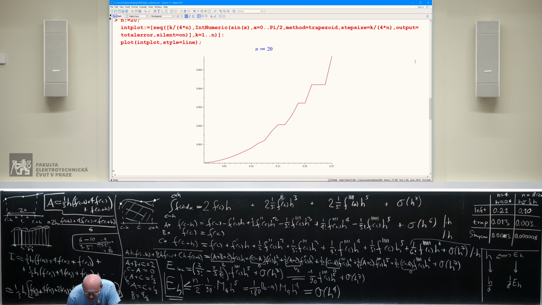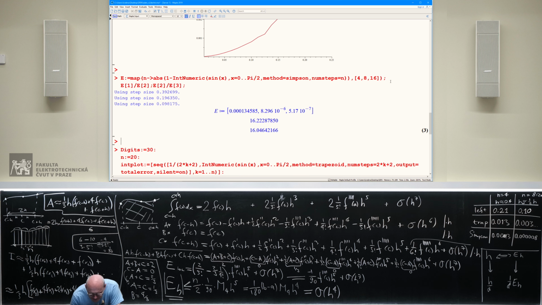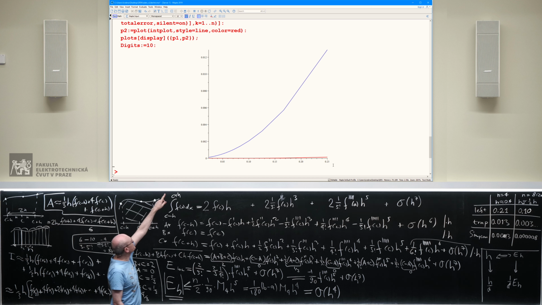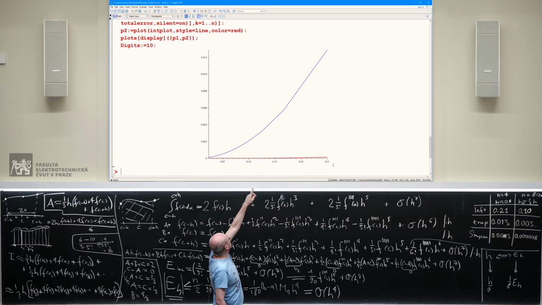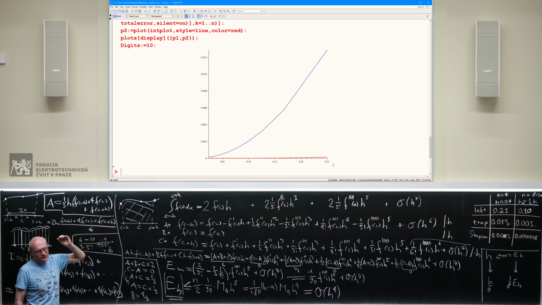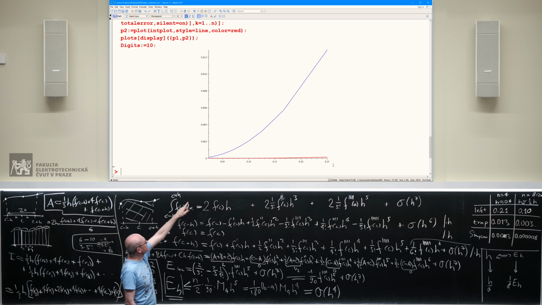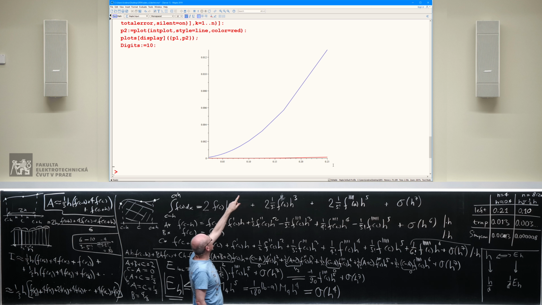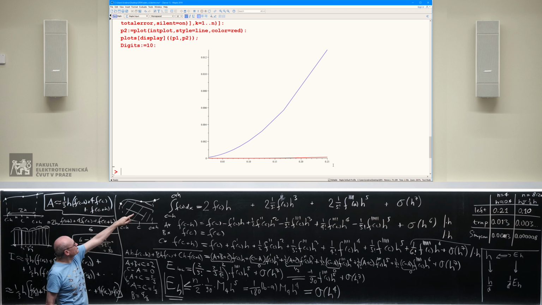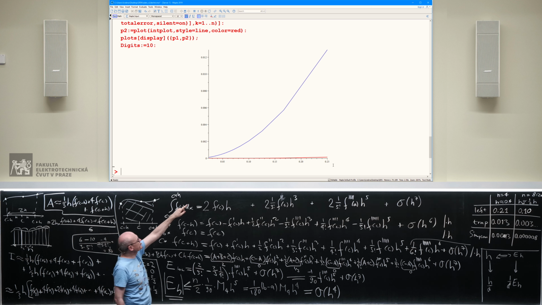So instead, I'm going to show a different picture, this one, which is a comparison of the trapezoid error and the Simpson error. When you look at it, the trapezoid error in blue is much larger than the Simpson error in red. This doesn't prove anything, but it's a strong suggestion that the Simpson method really has a much, much smaller error. You can see that it hugs the h-axis, which is a significant hint that the power that we see here for the red curve is higher than the power for the blue curve.